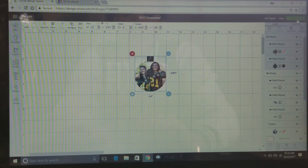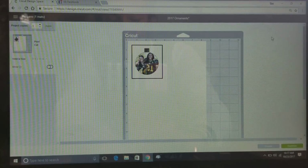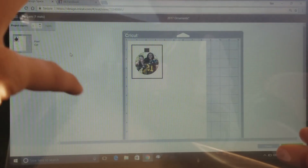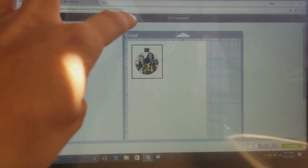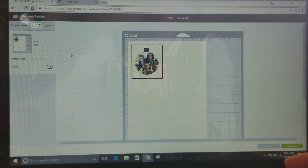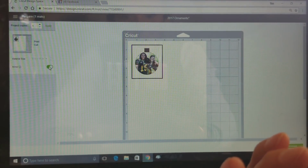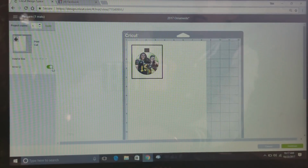So now when we go to make it, as I said, it's going to print it on the rough side. I like the front to be the shiny side. It's just my preference. You don't have to do that. You probably wouldn't even really be able to tell, but I like the shiny side to be the front. So I'm going to mirror my image. That way, if there's any words or numbers like on their jerseys, it's all going to be forward facing.